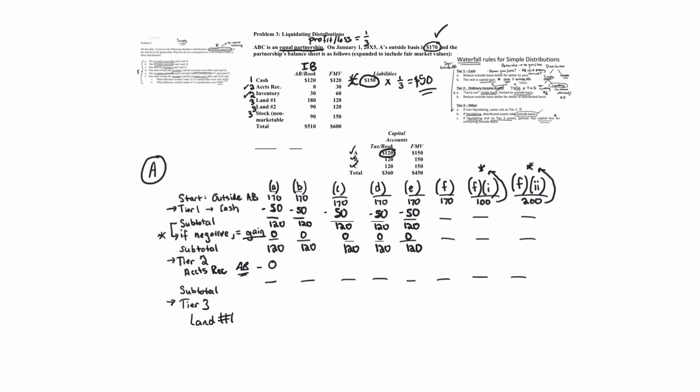So our rules say if liquidating, the distributed assets in tier 3 take the remaining basis. And that's because there's no partnership basis. If you put outside basis here, like I did in problem 2 where it's a non-liquidating, that's wrong. That's very wrong. And the reason why is because this is a liquidating distribution. This partner A no longer has an interest in the partnership, and we don't care what basis you have in your partnership. There is none. There is no partnership basis. There is no outside basis. It's gone. It's wiped away.